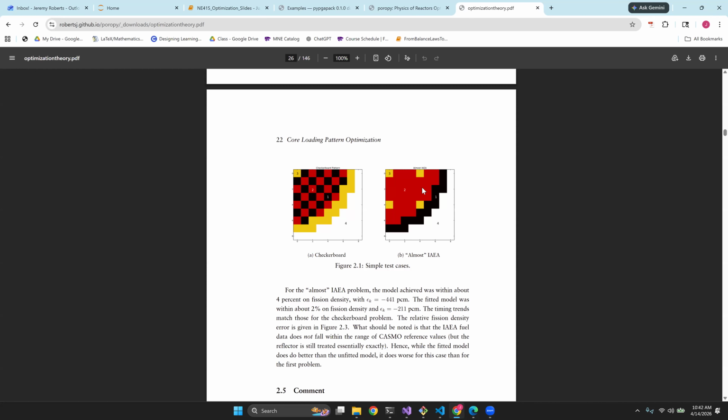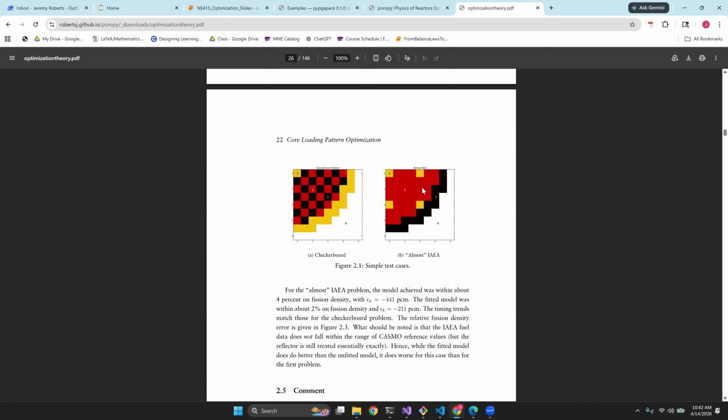The question in core loading pattern optimization: suppose you have a stockpile of fuel assemblies. In a typical PWR, you have 193 assemblies. If you are loading it for the first time, you've got some options, some decisions to make. Now let's simplify all that and just say you are given 3 batches of fuel, let's say you have 70 of each type, roughly a third of the 193. How do you arrange them in the core to maximize what the core does?